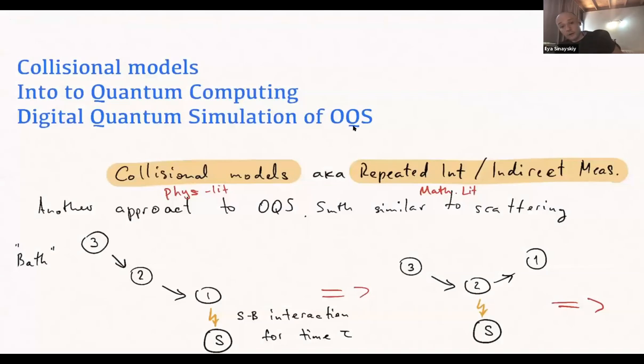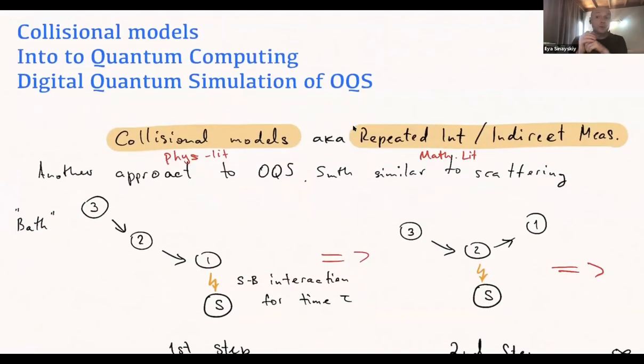What we're going to talk about today will be three things, but I'll do my best to be on time, as Francesco will need to leave. I'm very briefly going to tell you about another approach to open quantum systems, called collisional models. On Friday, I will tell you about the last approach, the most famous one, which is based on stochastic analysis. But I think collisional models are also a very interesting and useful approach, and I'll just very briefly show you a couple of things related to that.